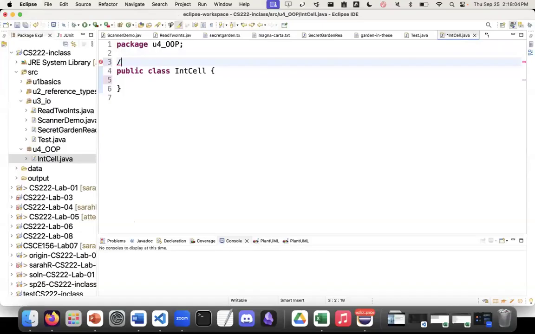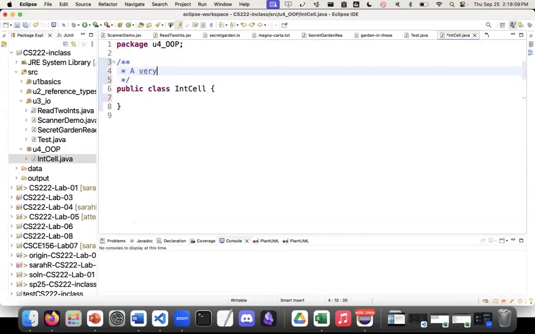Okay. So this is going to be a very simple type that's going to store an integer. So I'll have a field. I'll call it the int.